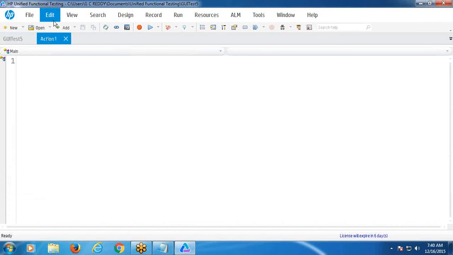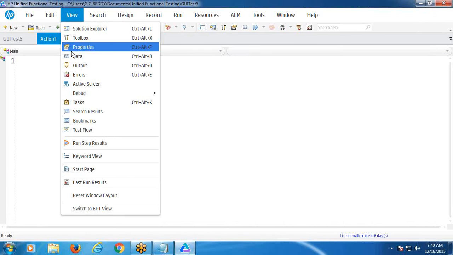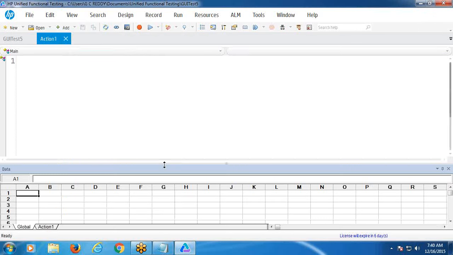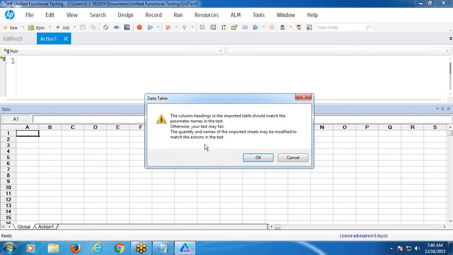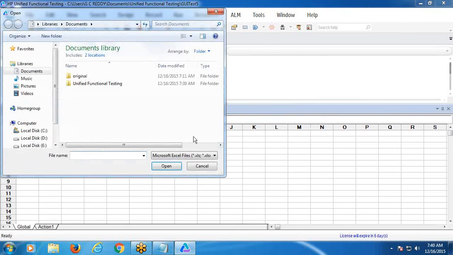See, launch data table, view menu, data. Place mouse pointer on data table and right click, file, import from file. Column headings in the imported table should match the parameter names. Browse path of the file, a file available on desktop.